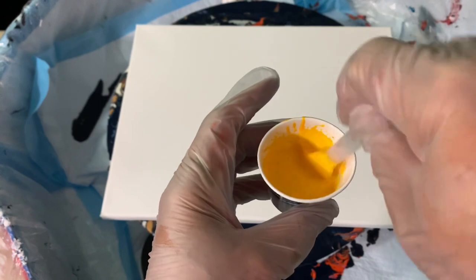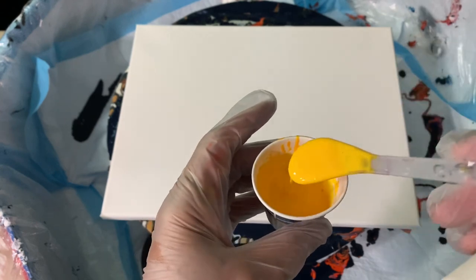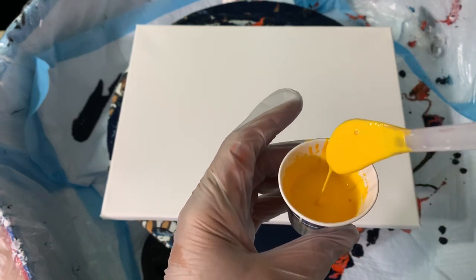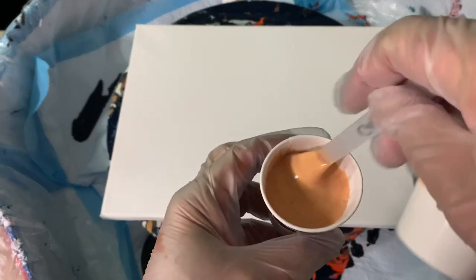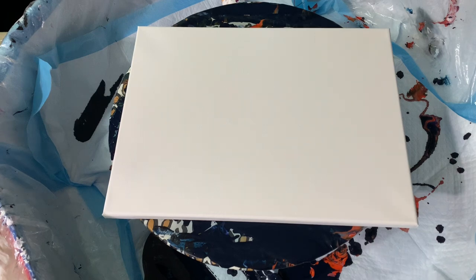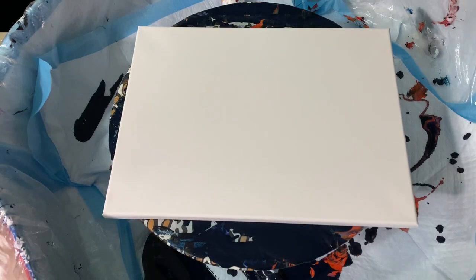I have this yellow. This is a bright yellow or cadmium yellow, you wanna call it. But this one has a little bit of mango freeze ColourArte pigment. Deep gold from Amsterdam. And titanium white, Amsterdam. And I have silicone in all the colors except the gold and the white. So let me get started and I'll tell you about what's going on with the rest of the train.